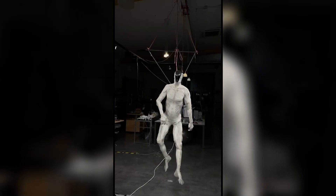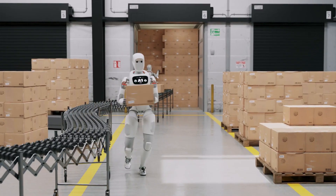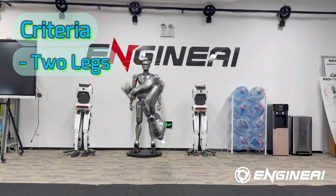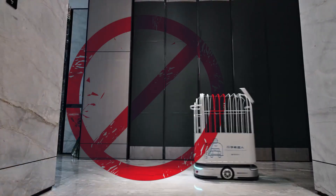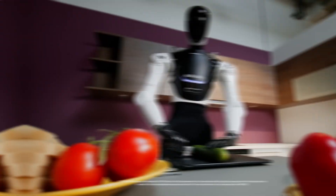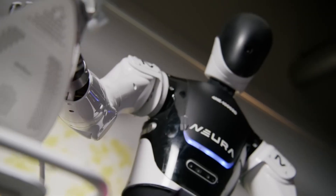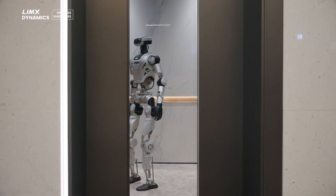Welcome to our deep dive into the future of robotics. Today, we're counting down the top 10 new humanoid robots of 2025, but with a specific rule. We're only including robots that have two legs, two arms, and a head, and that can actually walk. That means no wheeled robots, no half-bodied humanoids like Sophia or Emeka. So get ready as we break down the most advanced bipedal humanoid robots that have arrived this year, going from number 10 all the way to number 1, explaining in great detail what makes each of these incredible machines so unique.